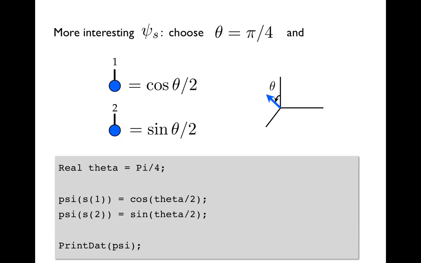So now we can use this machinery to do a more interesting example, which is we could choose the initial angle of the spin to be theta equal to π/4. Now to do this for a spin 1/2, that means to set the components to the following values. The first component to cosine of theta over 2 and the second component to sine of theta over 2. Now the one halves are just a byproduct of the fact that this is a spin 1/2 representation.